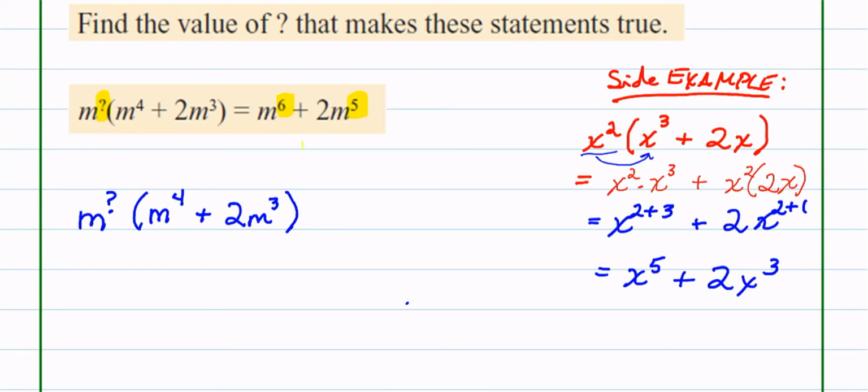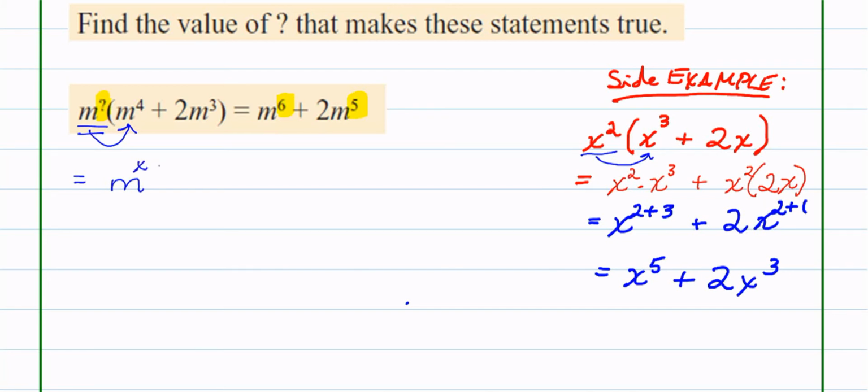What do we want to happen? Let me get rid of what I wrote so far. Maybe there's a better way to write this. What do we want to happen? That's one way to say it. When we distribute this, it's going to first get distributed here, so we'll have m to the question mark. We can call it x. So m to the x plus 4 is basically what's going to happen, right? And what will x plus 4 end up being? It's going to end up as 6, right?